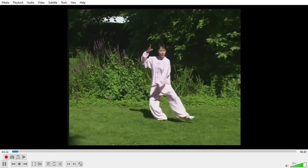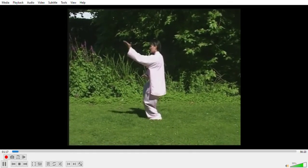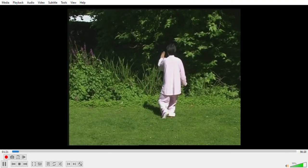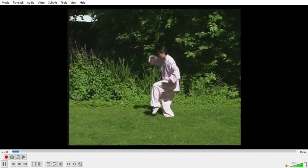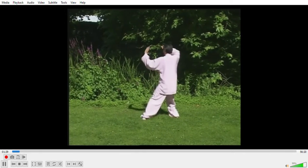The second characteristic of Sun Style is that every time you turn your body, your palms open first and close. It gives you the chance to readjust your breathing. For this reason, Sun Style Taijiquan is also referred to as open and closed Taijiquan.